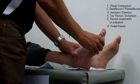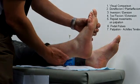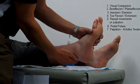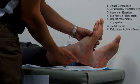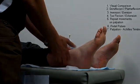Okay, an important thing to remember is the Achilles tendon. When you're examining the ankle, don't forget to just run your finger along the Achilles tendon. If you feel any gaps, tenderness or crepitus as you move, that might indicate either tendonitis or a tendon partial or full rupture. There are specific tests for that if you're considering that as a potential diagnosis.